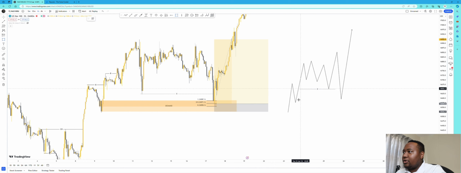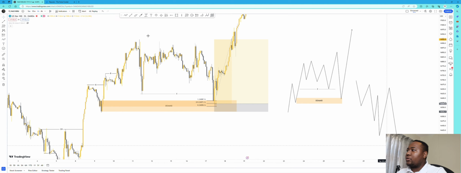Okay, the demand of course was filled, and the demand needs to be a demand that was left off, that was not mitigated, as you can see over here. Then we need to also have a very strong momentum that breaks structure. So if you can look for this pattern, even vice versa, let's say a supply that was left off and the market induces traders and of course comes back to fill it in, that is a very good trade setup that you can look forward to.